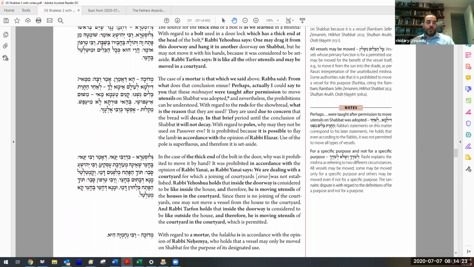So what you see here is that the laws of Mukseh are quite complicated. There's many different categories and many different reasons, and there's also different opinions within each one. And to add to all that, there's an evolution in many different time periods. All that makes it complex, but also quite fascinating.